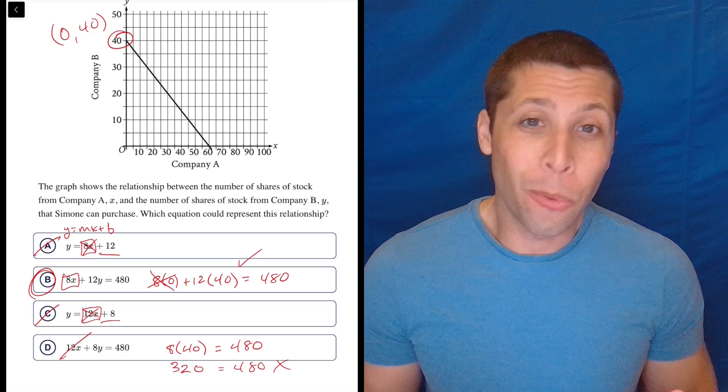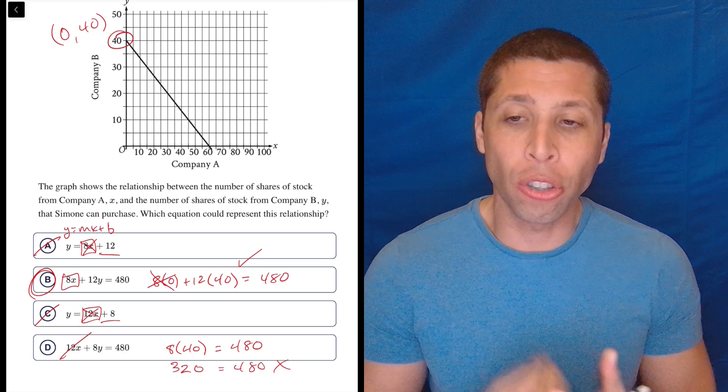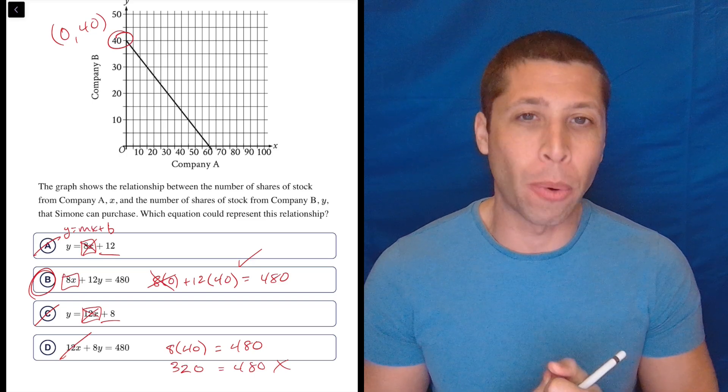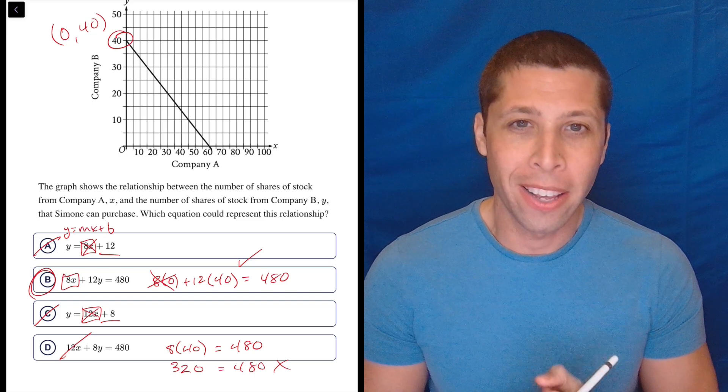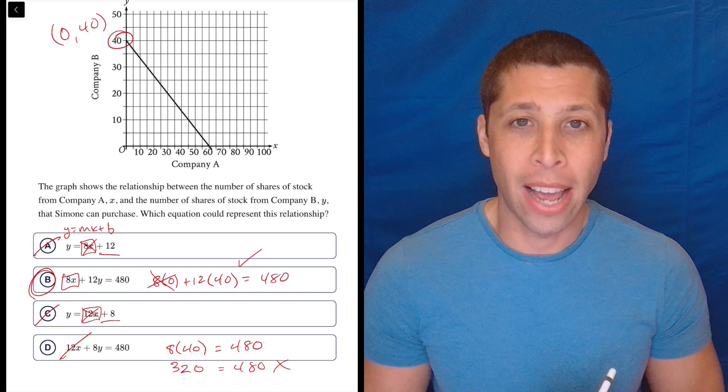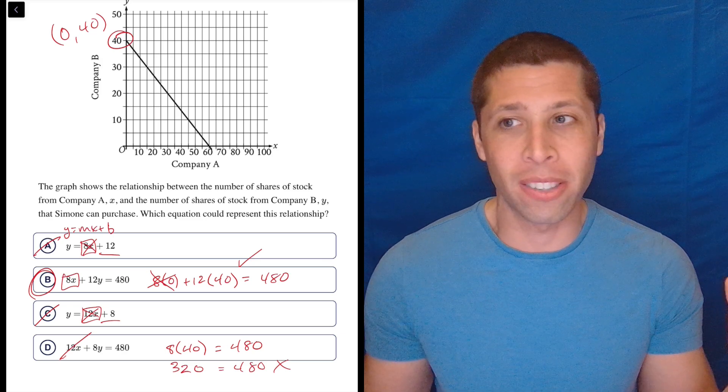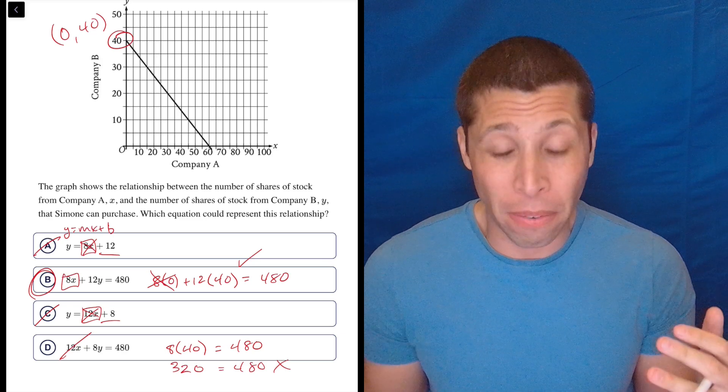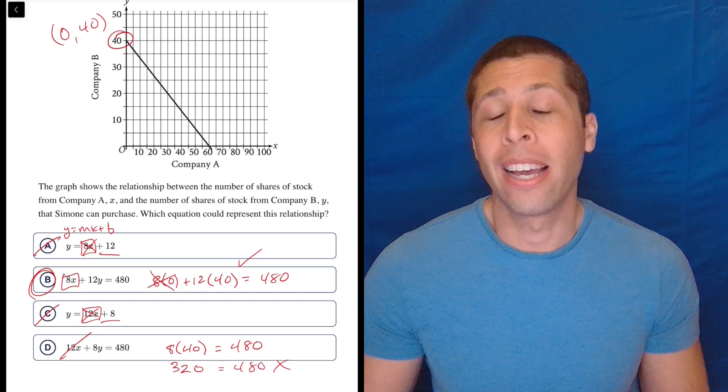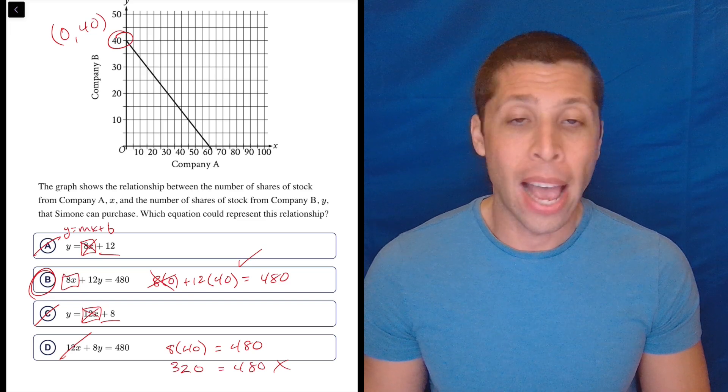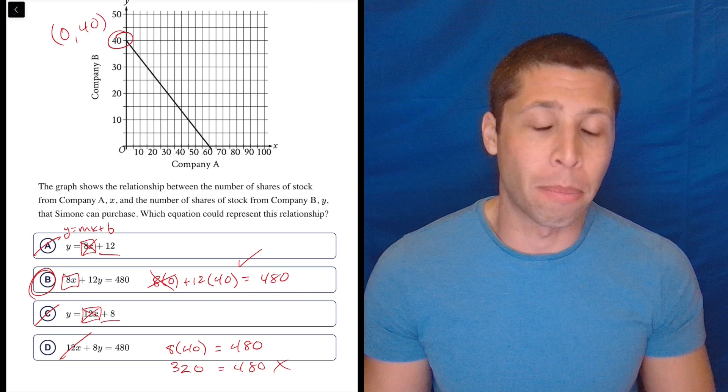But why do that to yourself? You need to have these habits that are so ingrained that you don't even think about what the best way to solve is. You just trust that plug points into equations is, and it surely is here. Just throw a 0 in. It knocks out half of all these equations. And then you're really just multiplying numbers by 40. It's so easy. You've really got to be able to see it that way. And don't waste your time typing this in Desmos and zooming around for these numbers.